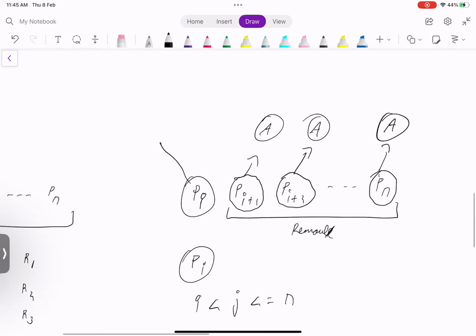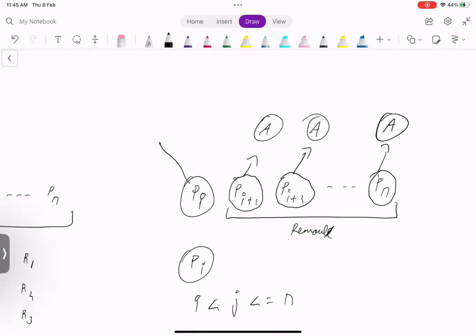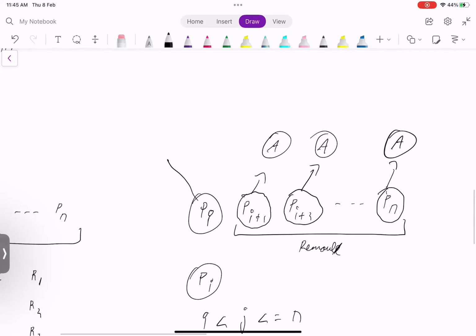After we remove both the occurrences of p(i+1), then p(i+2), and so on till pn from A, let A dash be the new array. Now in the new array, L of pi is the smallest indexed occurrence of pi, and R of pi is the largest indexed occurrence of pi in the new array A dash.